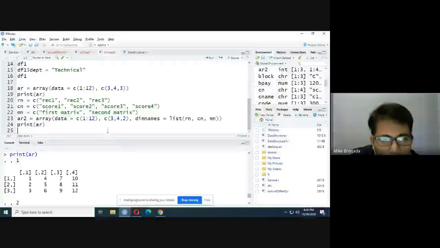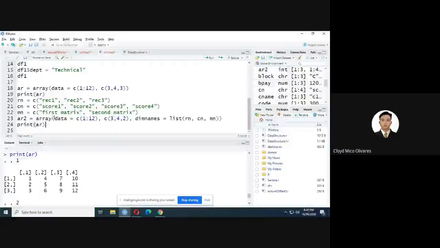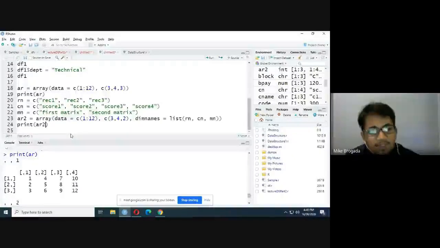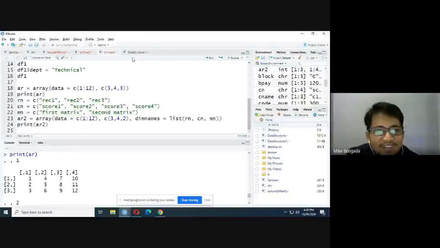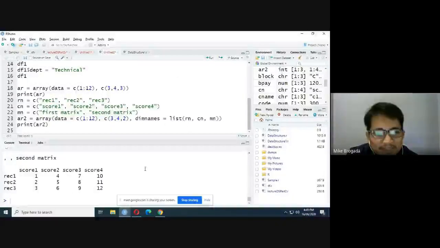Ito yung gumana. I think, sir, dapat print AR2 sa last. Siya, sorry. Galing nyo na. Yan. Okay. Very good. You're still learning. And actually, 30 out of 100, 18 got 100 dun sa first quiz. Ibig sabihin, auto talaga kayo. So yan.